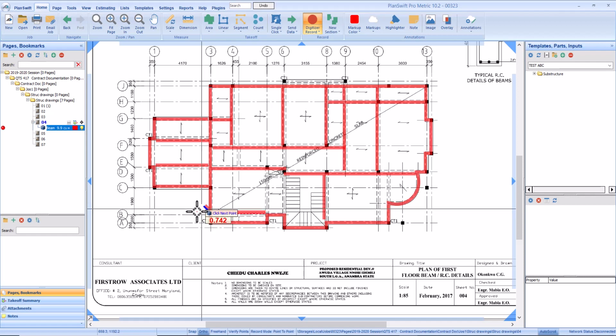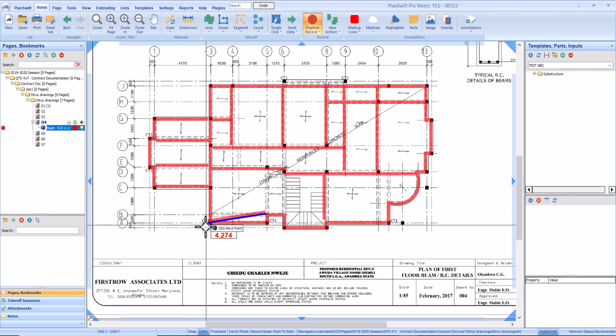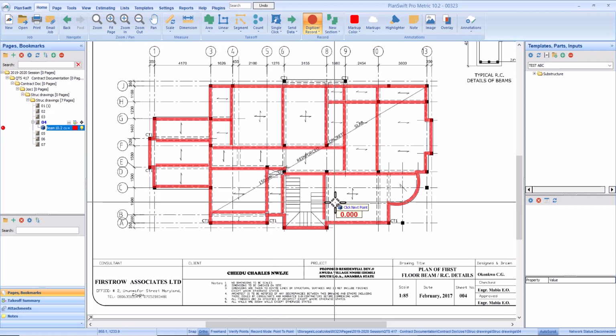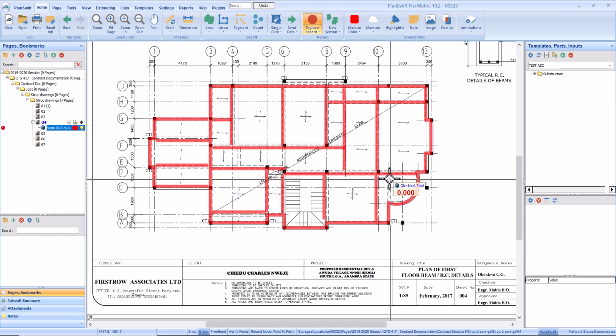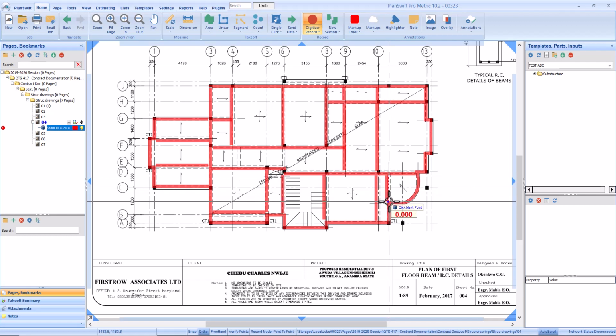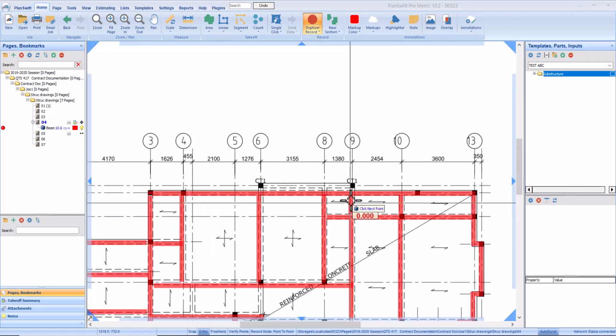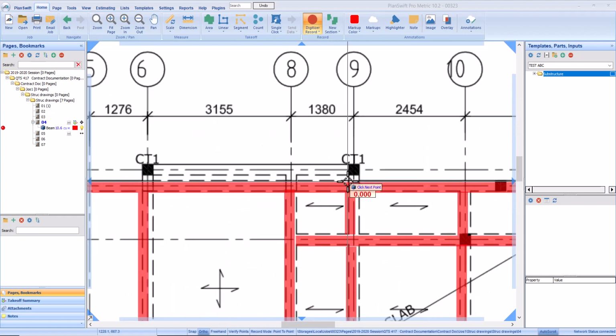You can always click backspace if you make a mistake, and it will undo the action you have taken. I just have a few left, so you can always zoom in so you can click at the right point.